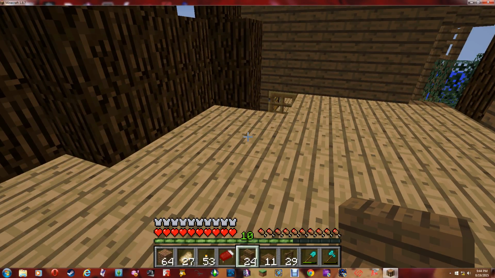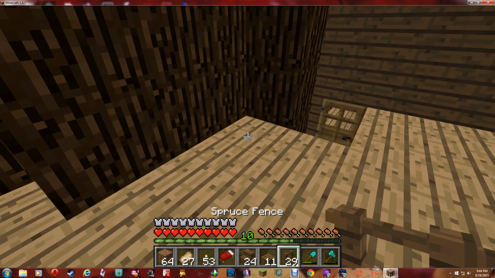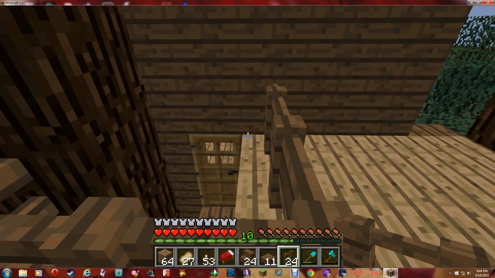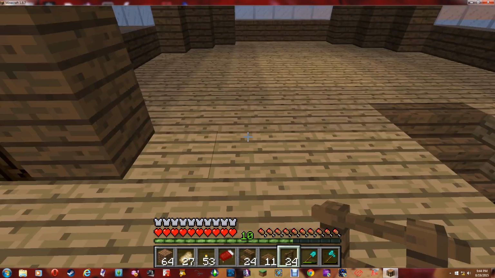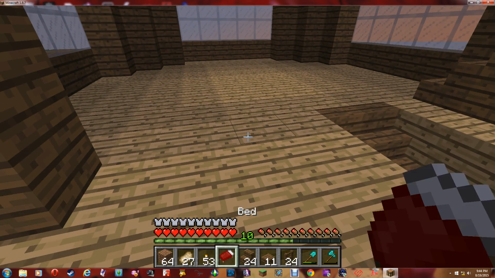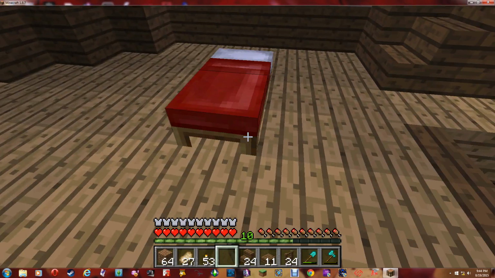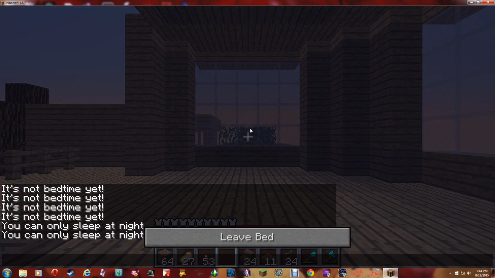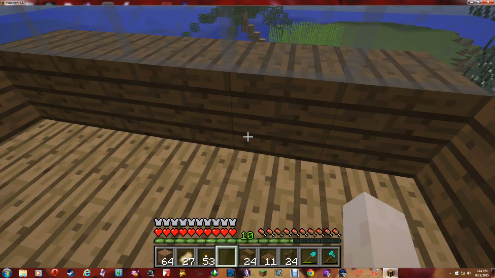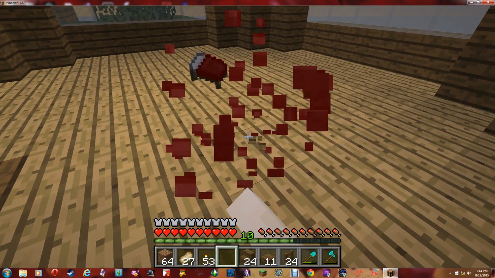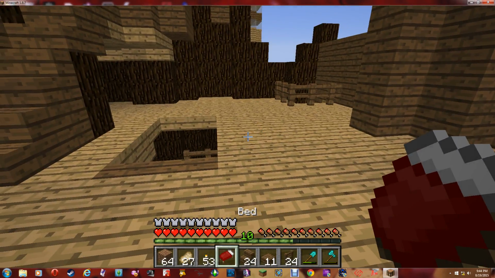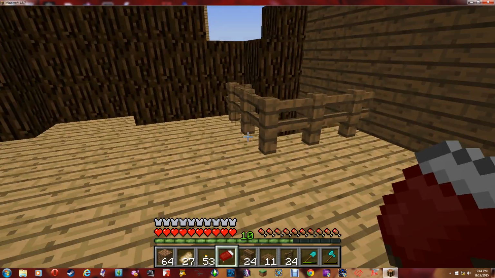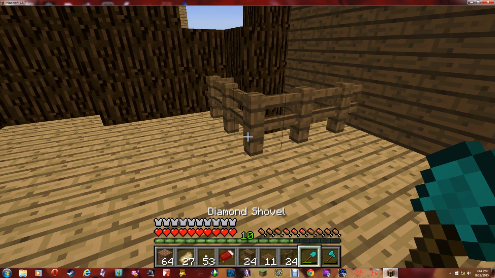And then probably want railings here to keep us from falling off. Actually, we're not going to do that.